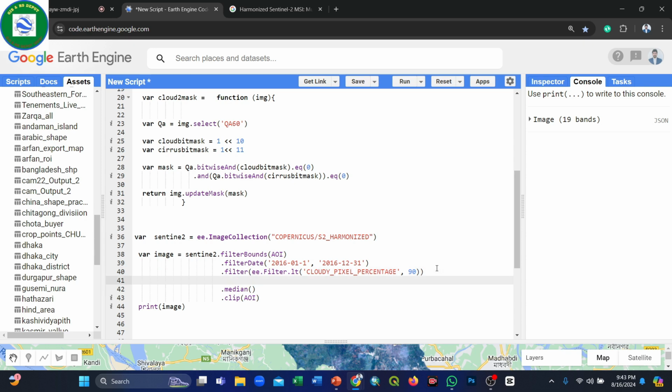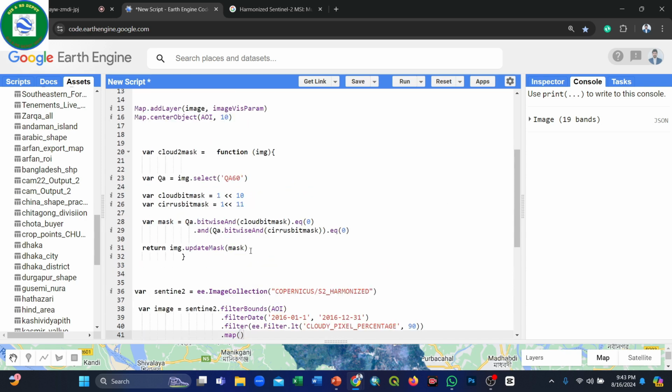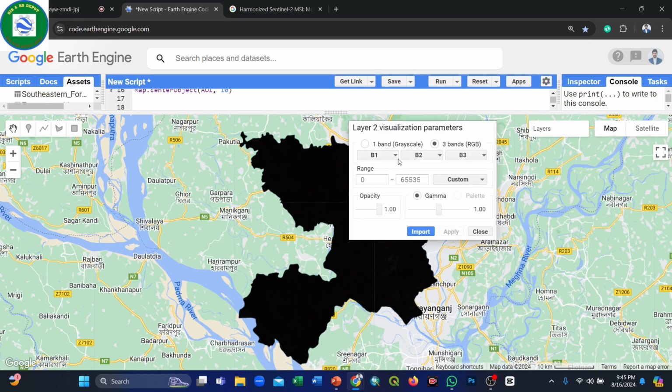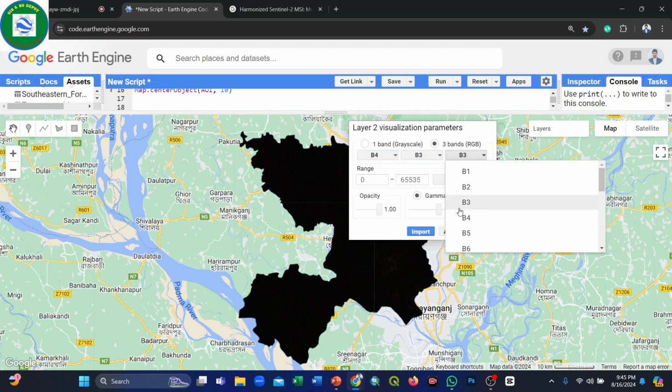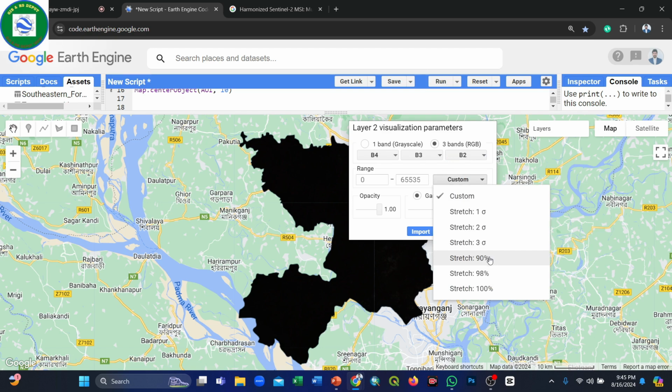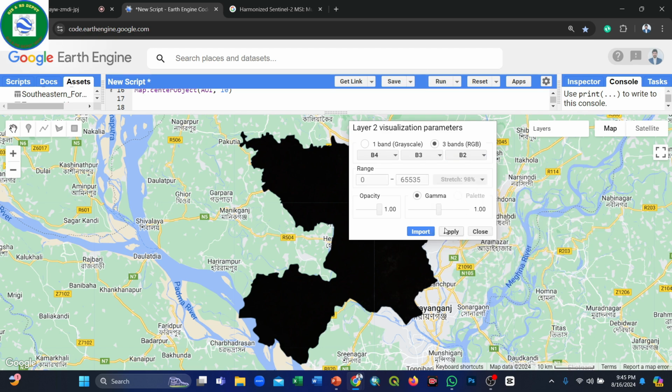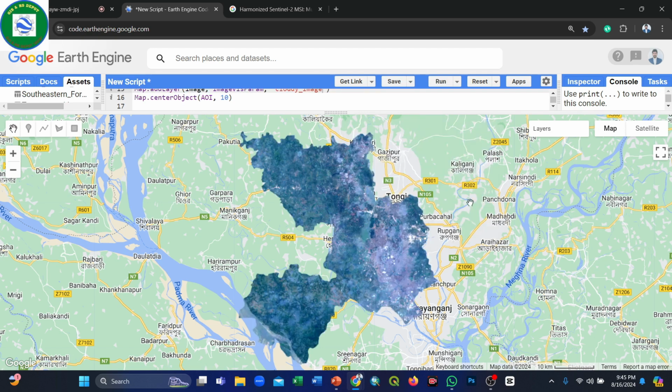After some time we will learn it. Make the map function and call our bands, we apply band 4, band 3, and band 2. So now it is 98% or 100% for better visualization.